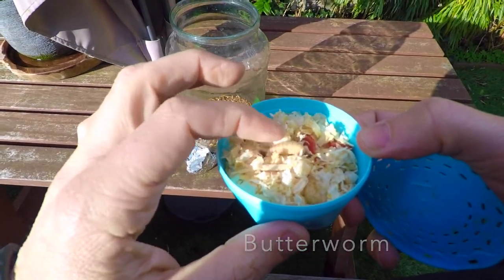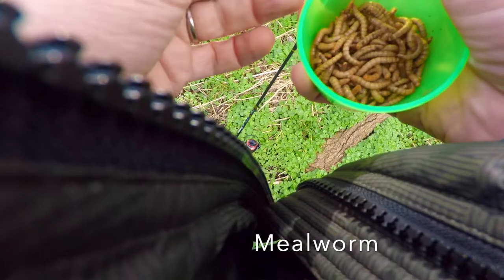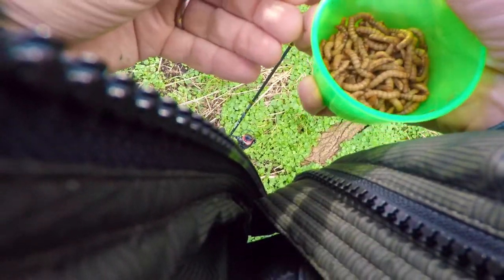It's a safer and easier way, and I like to experiment with different types of worms as you can see in this short video clip. It's always fun to try something new. It's a very versatile method — you can catch a lot on it: carp, largemouth, smallmouth, perch, trout, loads of stuff. So I'm going to show you how to rig them and talk about a few must-know tips that will help increase your chances of catching.